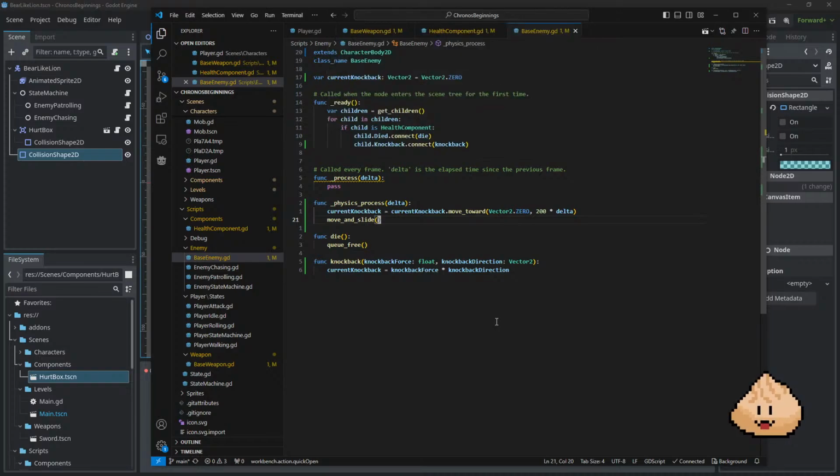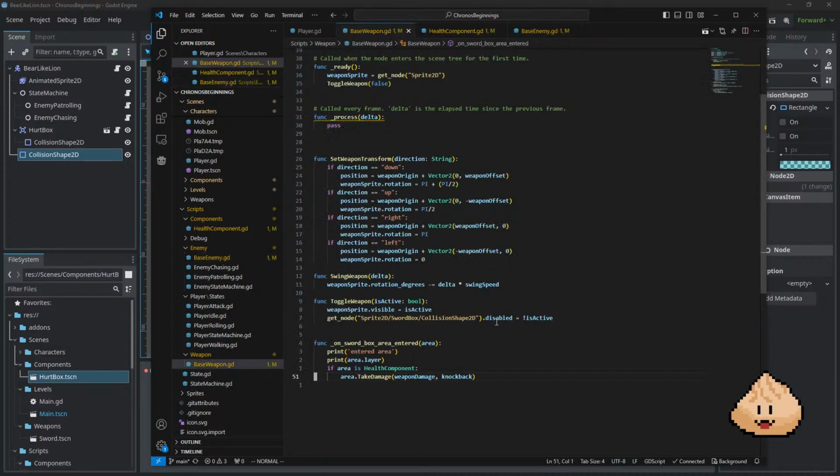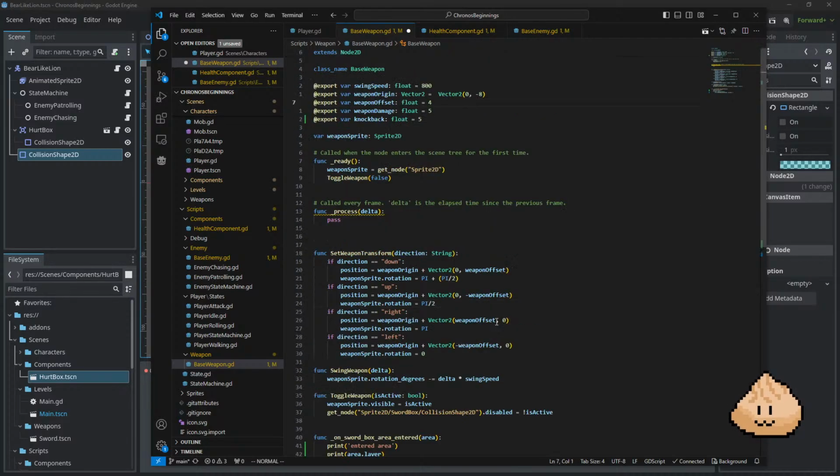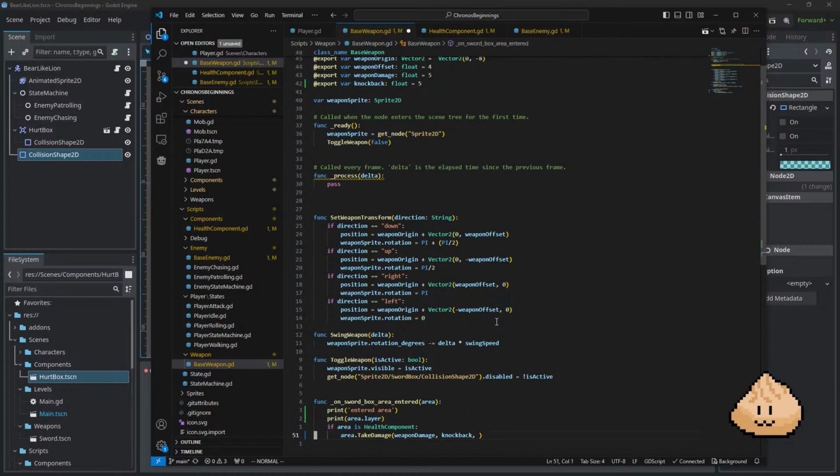We go to base weapon. Knockback. So we'll just say the direction. Do I have the direction here? Let's say vector 2 dot right. Okay. Let's rename this to knockback force.